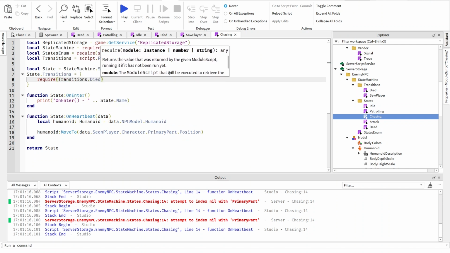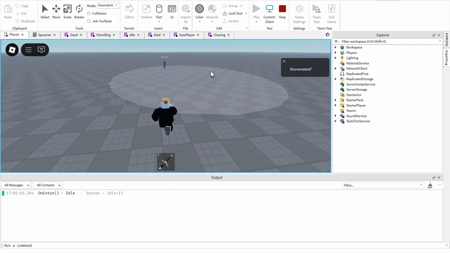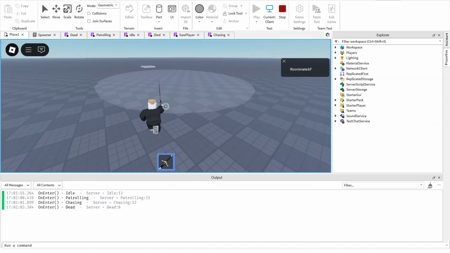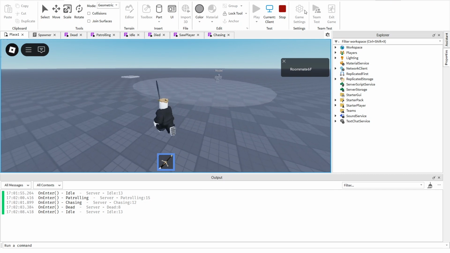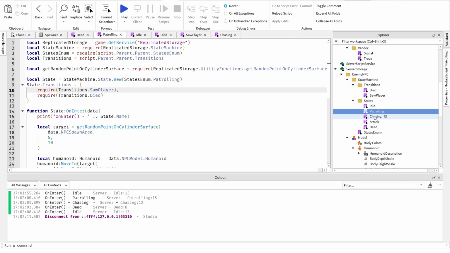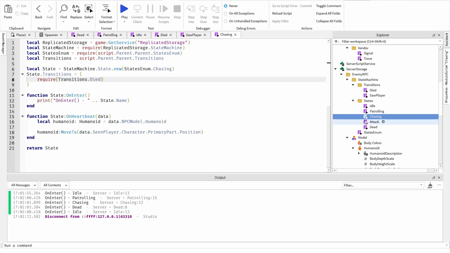So basically you can die while you are chasing. Let's test this. He died while he was chasing and he got respawned. Good. We can see a player while we are idling, while we are patrolling, while we are chasing. We are not scanning for players when we are chasing because we already found one to chase.